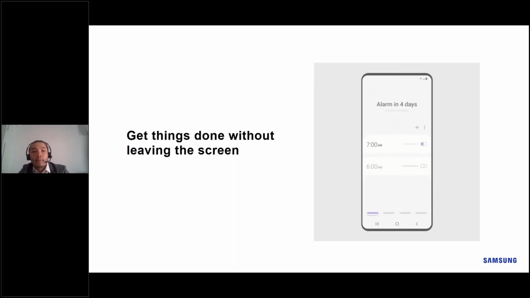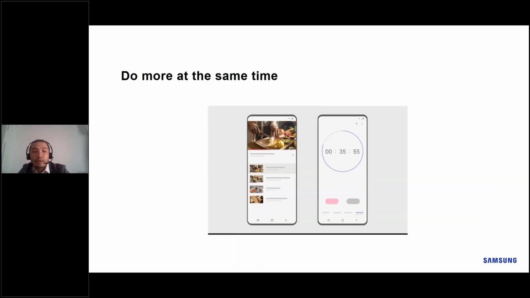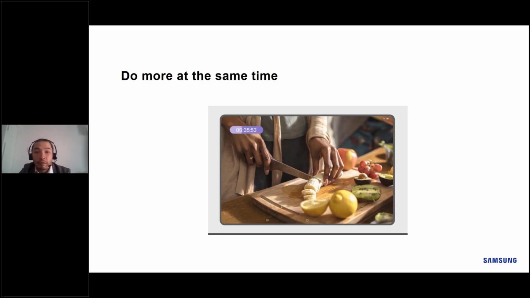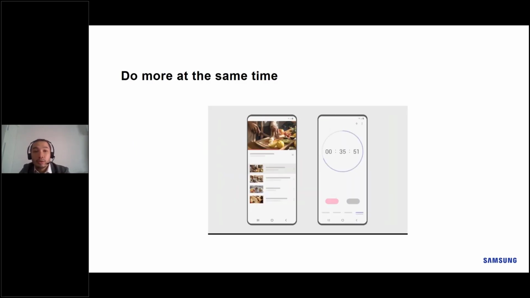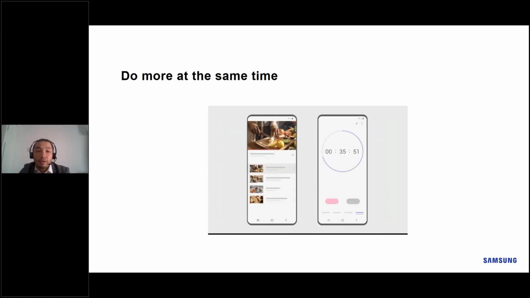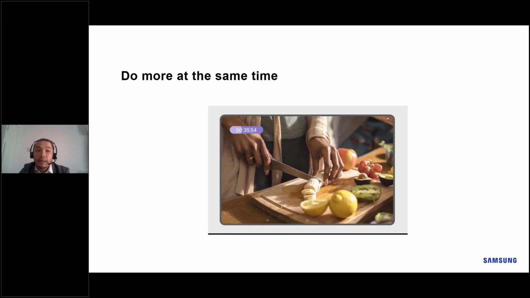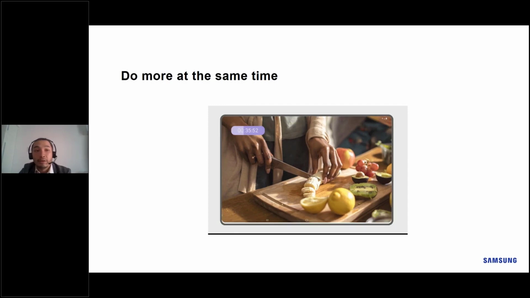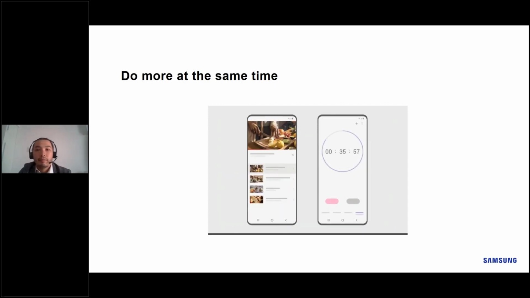And lastly, do more at the same time. Your app may have a feature that is useful to remain visible but doesn't require frequent interaction. In these cases, we suggest that you use a small floating widget that can appear on top of other applications. Okay.